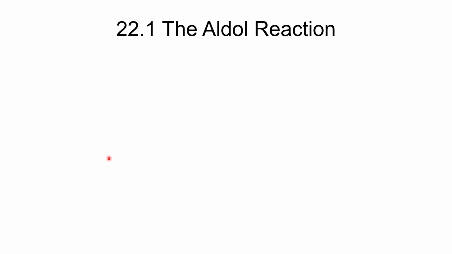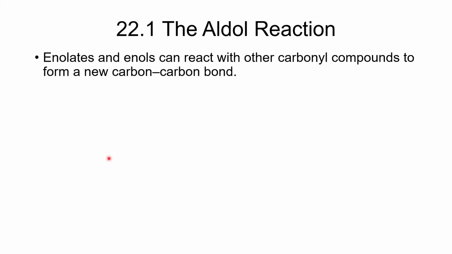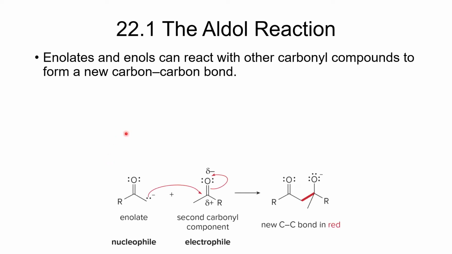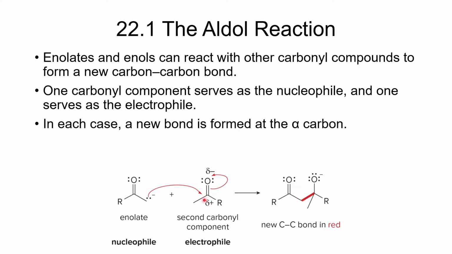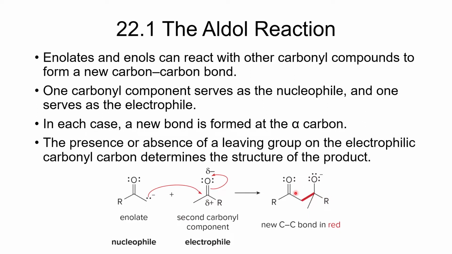So the aldol reaction is a reaction where we have an enolate that reacts with another carbonyl to form a new carbon-carbon bond. Now, these can be two of the same molecule or two different molecules, and we'll talk about that. But the key is that one molecule is going to act as the nucleophile, and that's going to be an enolate, and the other is going to act as the electrophile that is not in the enolate form. When these react, we form a new carbon-carbon bond, and we can protonate this or go on to do some other reactions with it. It just depends on which variation of the aldol reaction we are doing. So let's take a closer look.